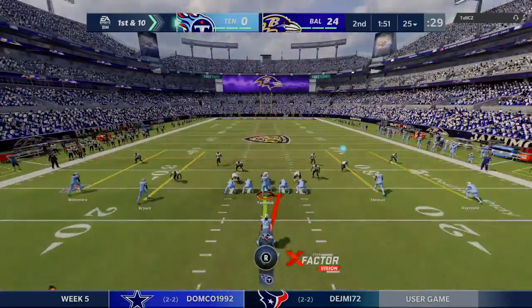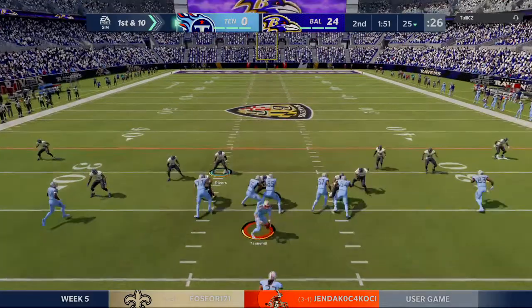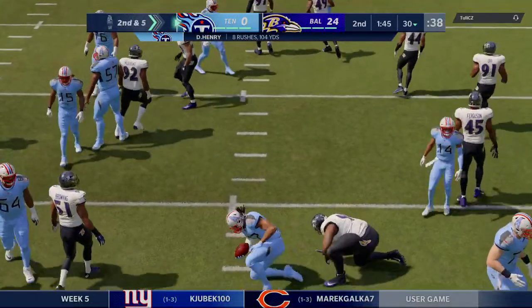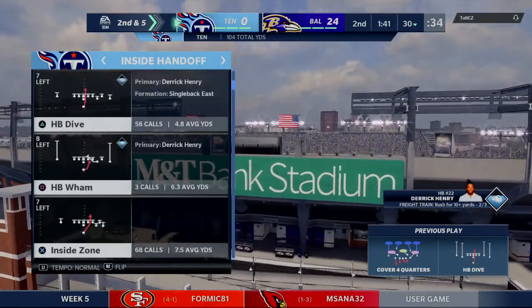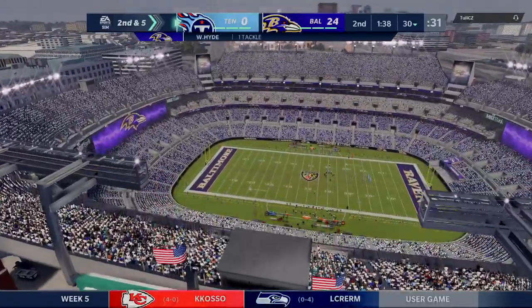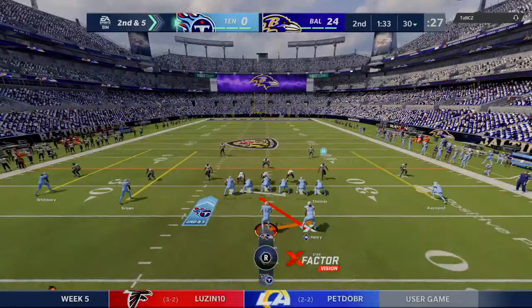The Titans offense set to begin the drive. And on the last drive, they were in field goal range. They just opted not to kick it, didn't get it. How does that change the mentality this go around? I don't think it changes much for the head coach because this is what he preaches all the time. Attack at all times in any spot on the field. And he likes touchdowns, not field goals. Now, your field goal kicker, you got to make sure you nurse him through and say, okay, don't worry about it. When we need you, you've got to be ready to go.